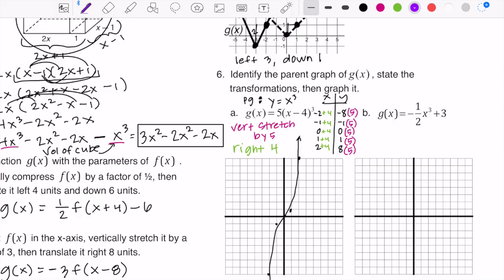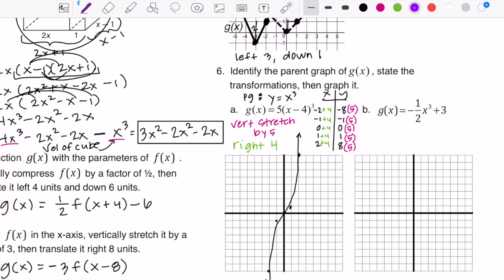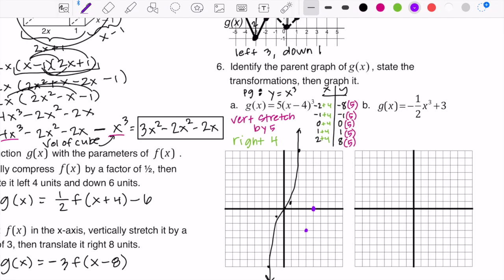-1 plus 4 is 3, and then -5. So 3, -5. Then I have 4, 0. And then I have 5, 5. When I do the math for that, wait, I feel like I have something wrong. Hold on, I did some funky math back here. I don't know why I put this one. This one is 3, -5. Let me just fix that. And then there's one at 6, 40. So it's gonna come down kind of like that.